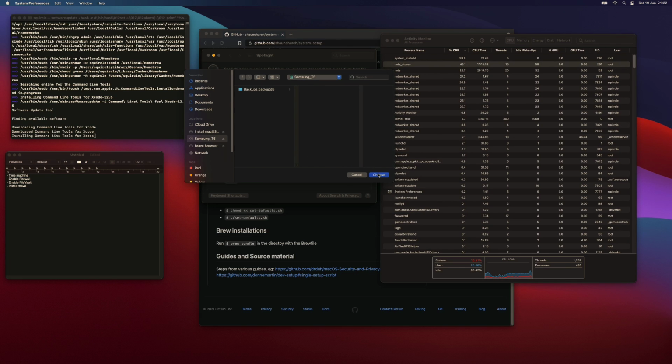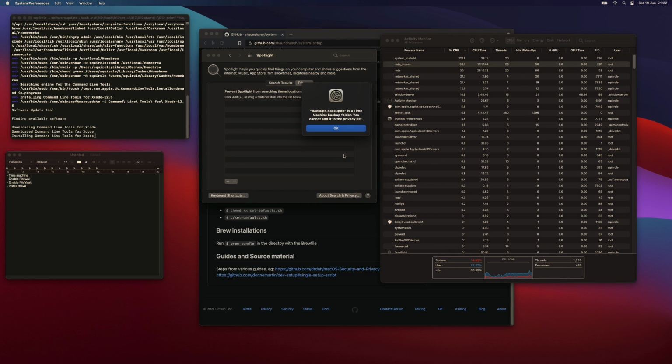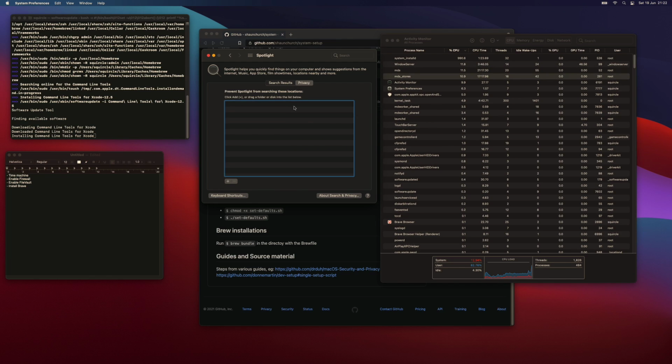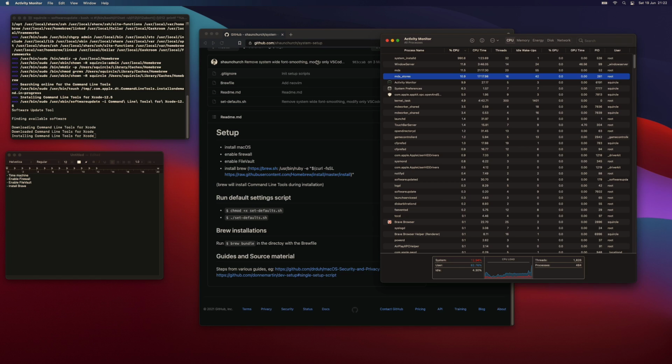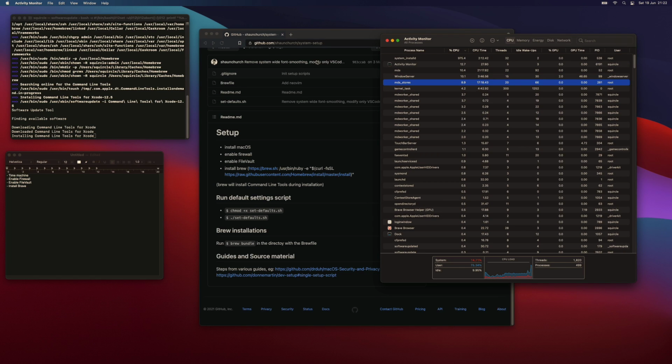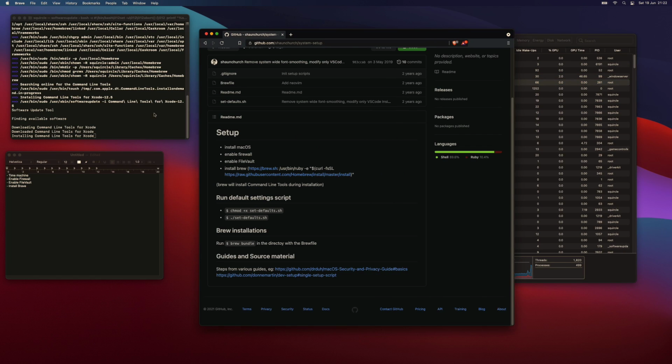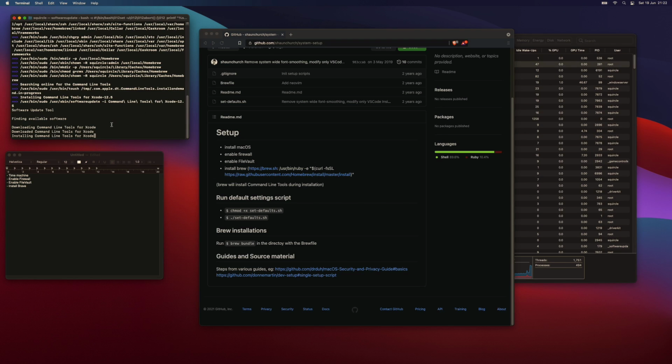Disable it for now, I don't want this being indexed in Spotlight. Can I add it to the privacy list? Okay, fair, that makes sense. I guess it's smart enough not to index that for me then. Okay, so we're downloading the command line tools.